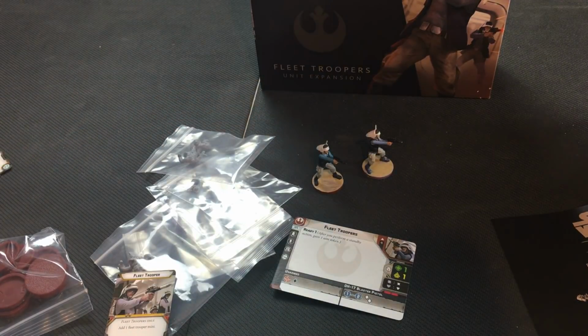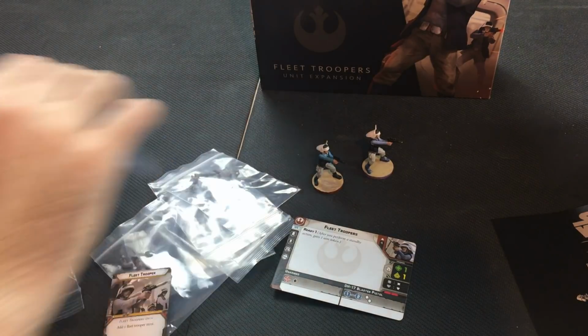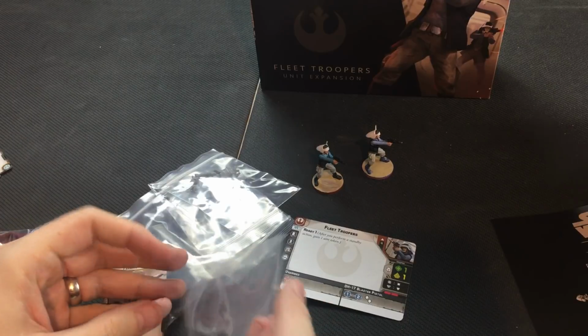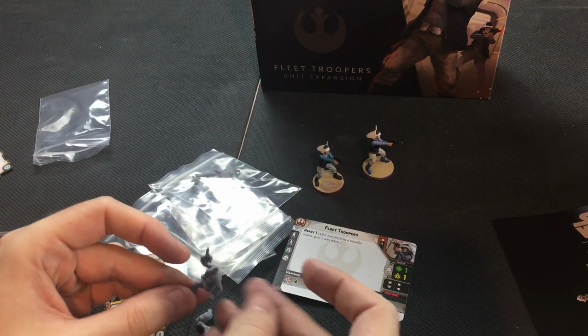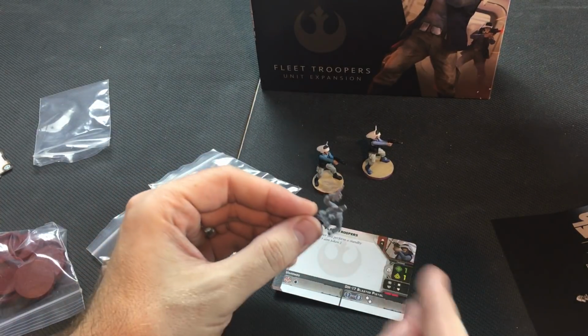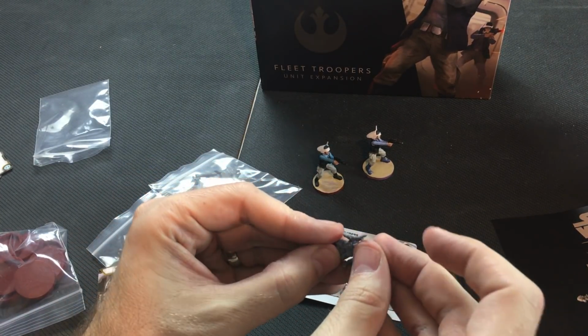Although I think these guys were just your rebel troopers. I mean, they weren't really special. I want to start putting some of these minis together. All right, so I think this is one of them. Boy, the heads are falling off on me. All right.